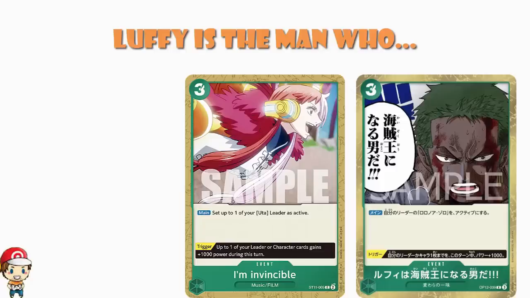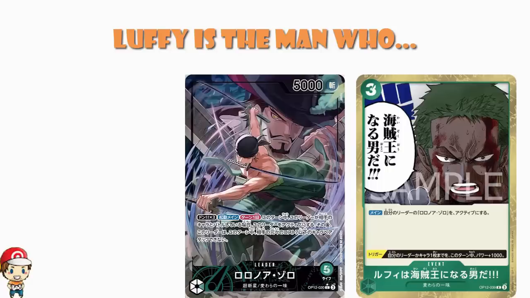Exactly the same card. It's a free cost green event that activates your leader and gives your leader or one of your characters 1,000 power for the turn. Except instead of being "I'm invincible" and working for Uta, it's "Luffy is a man who will be king of the pirates," and it works for Roronoa Zoro. The thing is, remember the Zoro leader already activates twice. Like, you're already getting 2 uses of the Zoro leader during your turn.